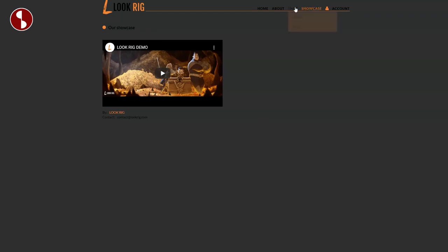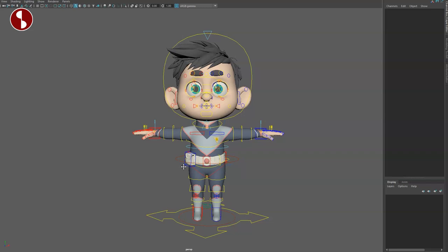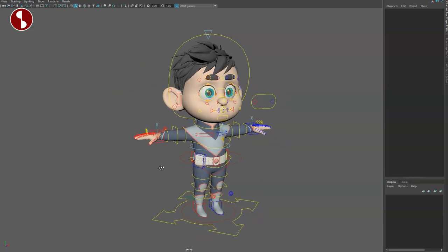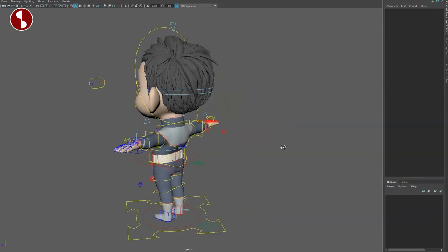It's absolutely mind-boggling how awesome those assets are and how production-ready they look — it's absolutely bananas. Disclaimer: I received these for free for review purposes, but I'm going to say they're absolutely fantastic because it's true. They are definitely pricier than your normal rigs you can find online, but the quality is also dramatically different. They're so good.